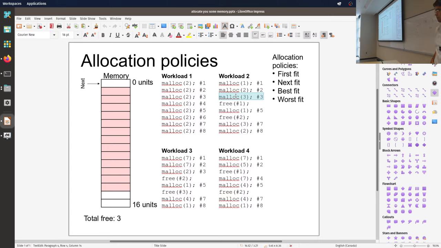I'm not going to ask you to defragment. If I'm going to ask you questions about allocation policies and free space management, I'm not going to ask you to defragment it as part of that. It's just going to be a happy path case of allocation policy application as opposed to something in a weird state like this.